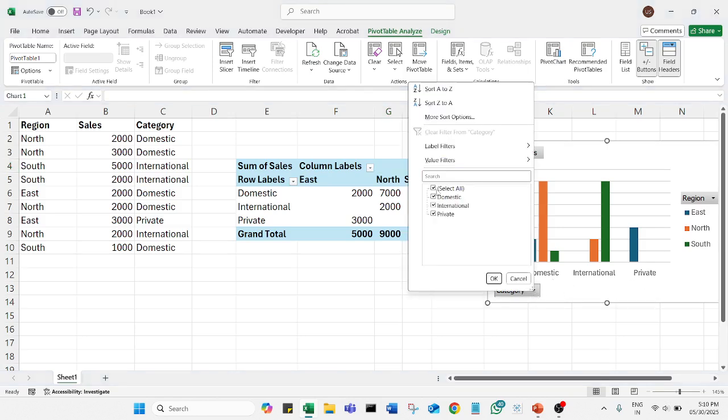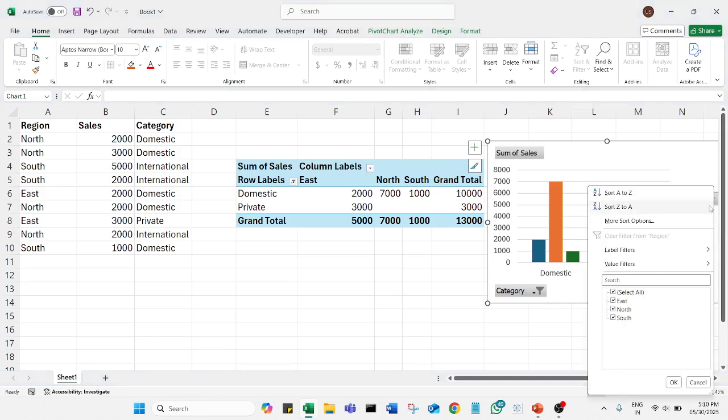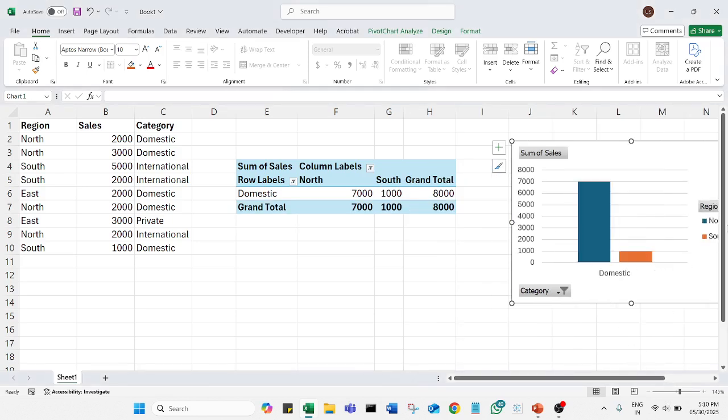Here you can decide whether you want to look at domestic, international and private all together, or only private and domestic. When you go for private and domestic, only private and domestic data will be shown. And again here, if you are not interested in the East region, you can just select the North and South regions, and that way the East region will be gone.